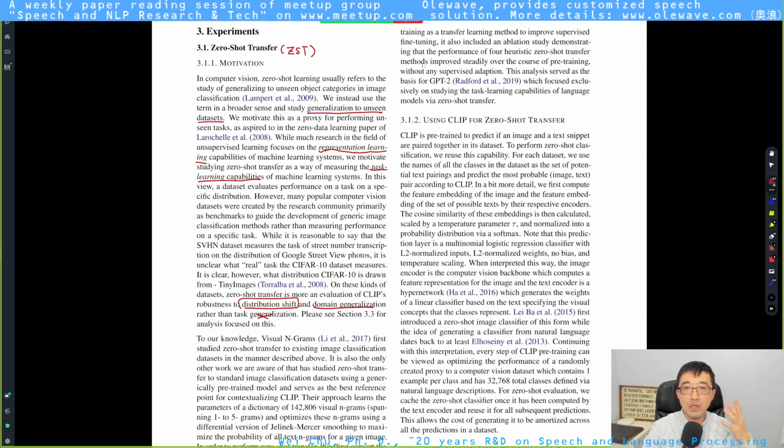You have to tell which class this object is. The domain probably has not been changed, because the altered version of ImageNet still uses the class labels that the original ImageNet uses. So it's more about shifting the distribution of certain classes to another one. So that's what the distribution shift means.